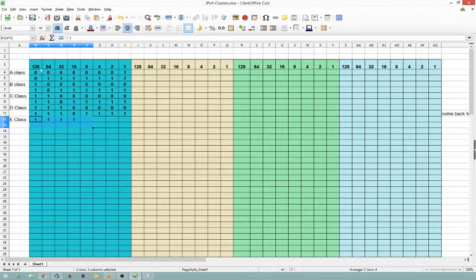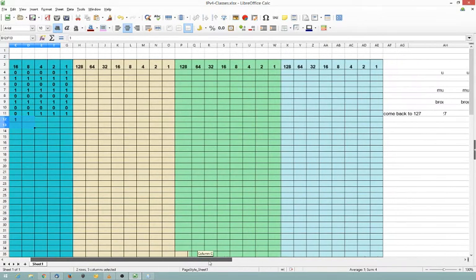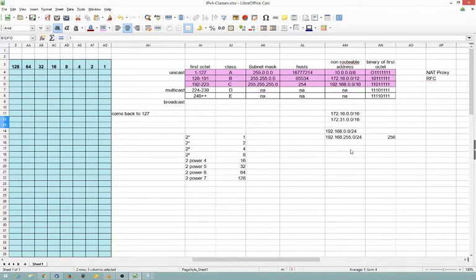So, there you have classes. We have a bit of info about them. So this is the binary of the first octet, which I've said. So 0 in the first one, 10 for B, 110 for C, 1110 for D. These are the non-routable addresses, so you need to remember those a bit. The other one, I'll just plonk in there for now.